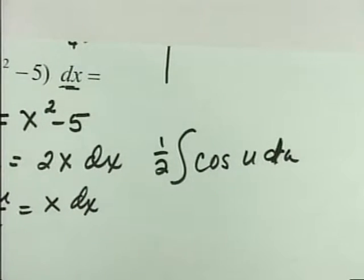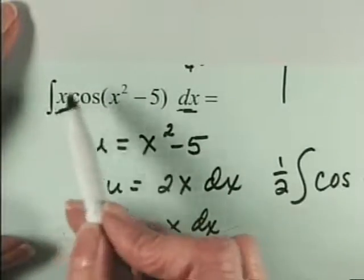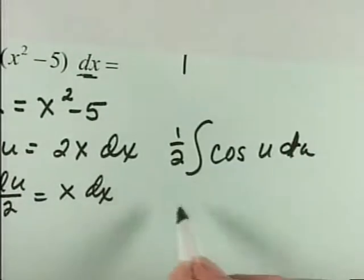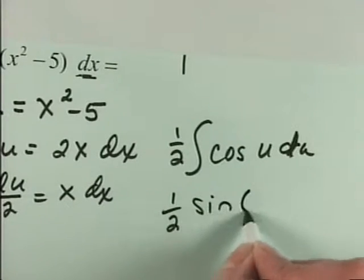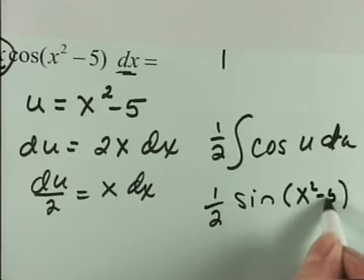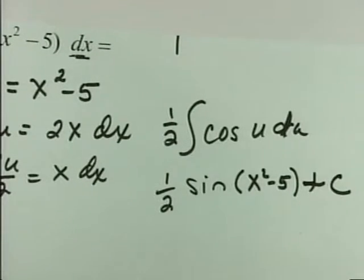That is beautiful. You noticed that X and DX could go together. They put it out front to try to trick you, don't you think? Not trick you, though. All right, what's the integral of cos? Integral of cosine is sine. Very good. Sine of, I'm going to leave room. Tell me what to fill in. X squared minus 5. And don't forget plus C.